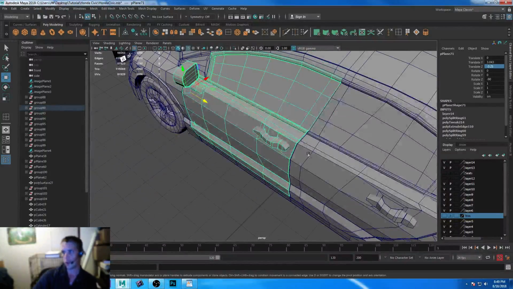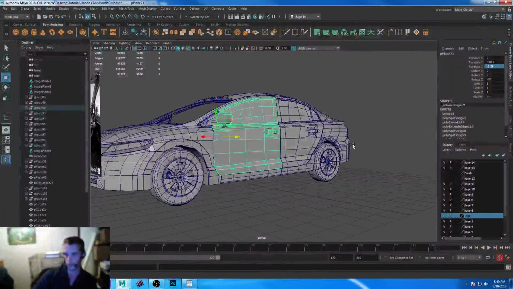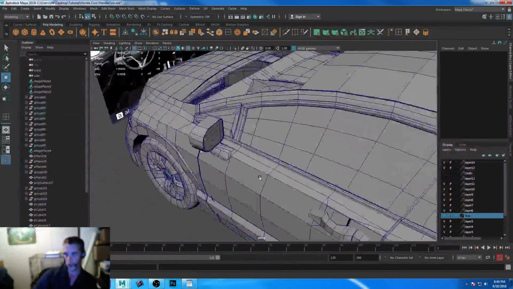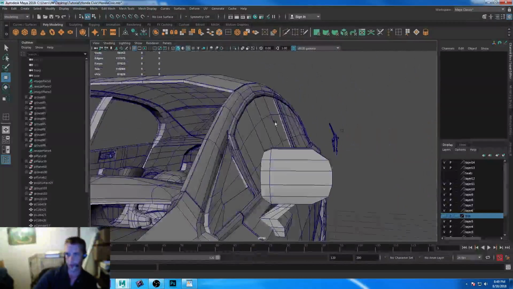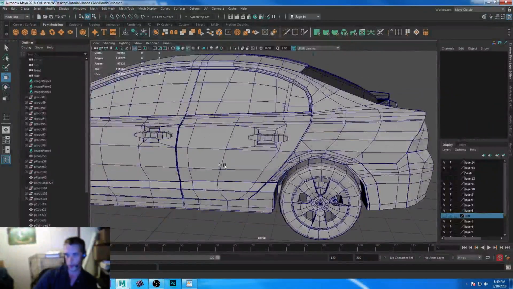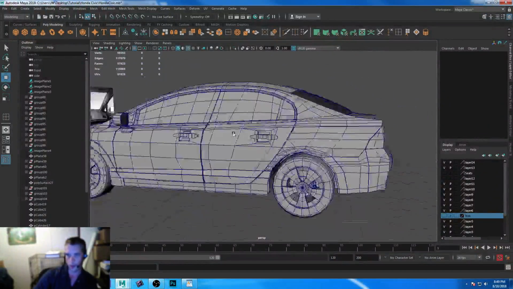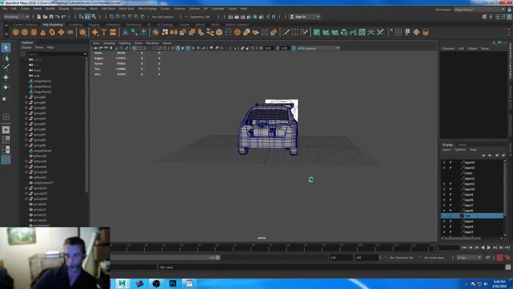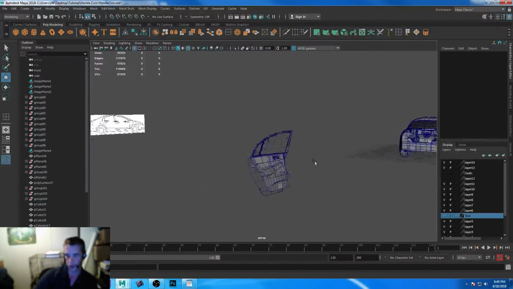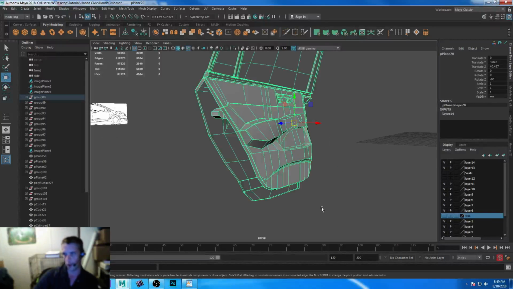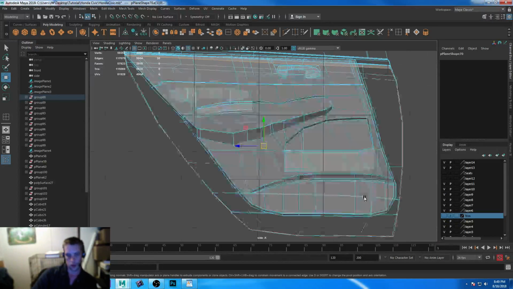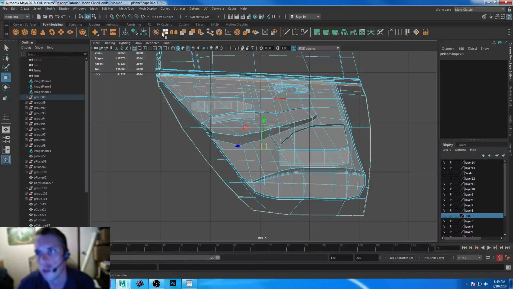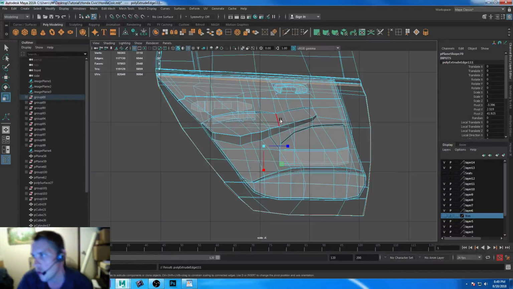I'm really surprised that lined up as well as what it did. Okay, so next time remember, don't delete until you have verified that you have your object there. So I'm not going to do that again on this back one. I'm actually going to do it right. Let's go ahead and save it. Alright, I need to go ahead and frame in on this. We're going to go ahead and do this back one real quick, because why not? Frame in on it. And let's go ahead and start extruding.